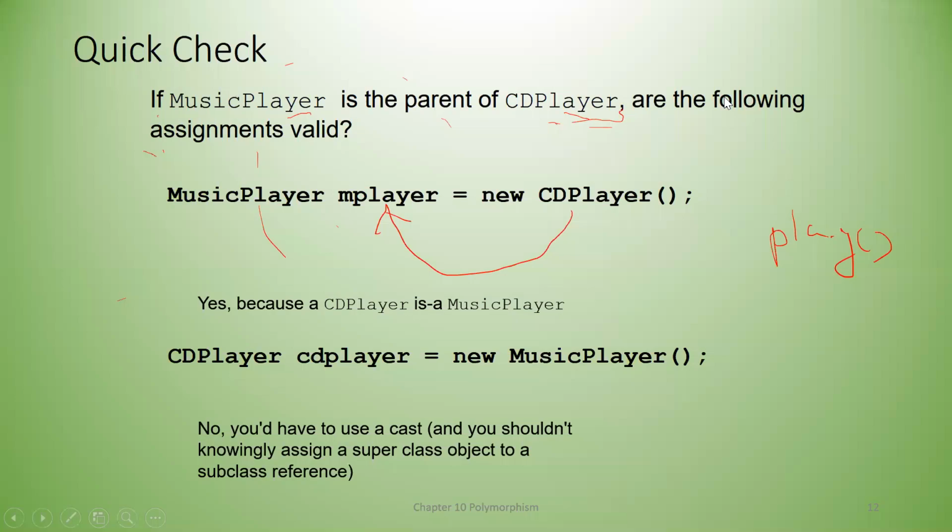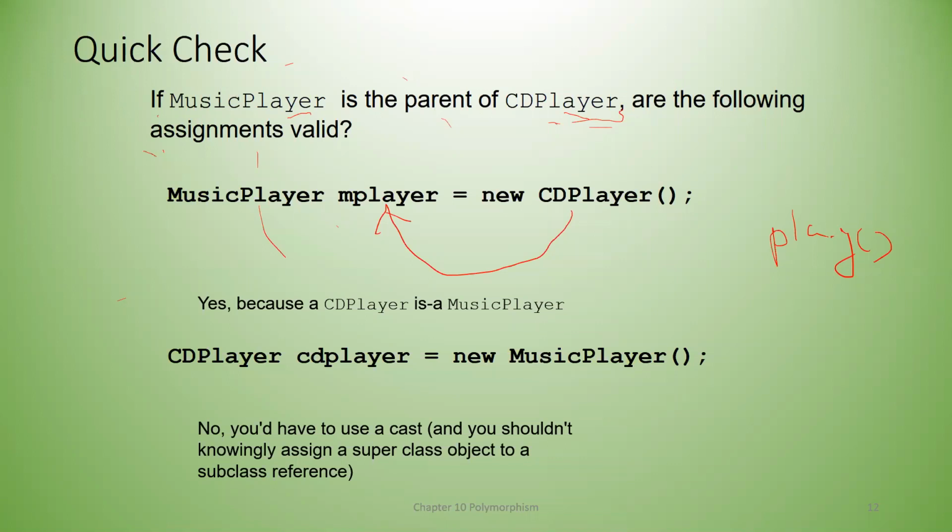Okay, that's called method overriding, right? The child class version overrides the parent class's version. So they have to have the same name, same signature, but the child class provides a more specific version tailored to itself. So we call that overriding, right?